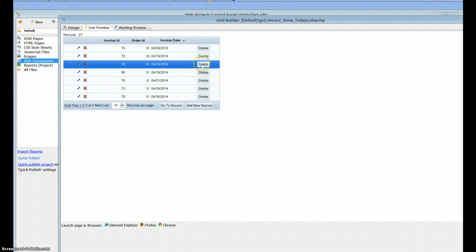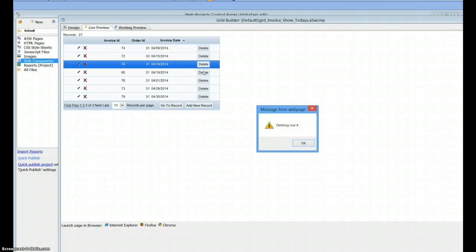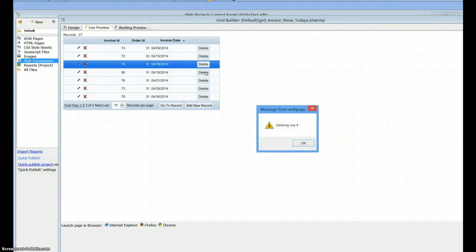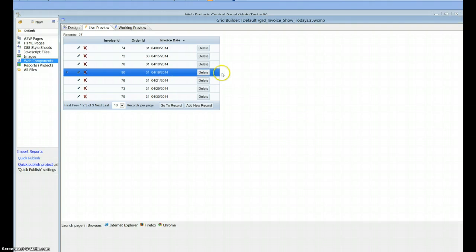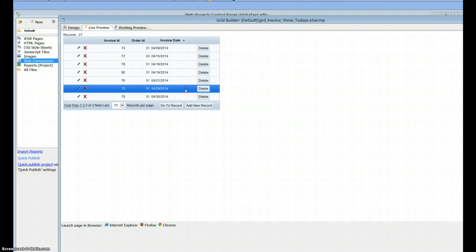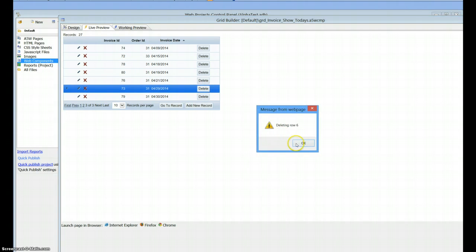Oh, the 18th? Sorry, where am I? The 18th, yeah, that's a cancel date. The 19th? Yes, that's right. So the 18th is less than 1 day because we're sitting on the 17th. But the 19th is 2 days away, so we can delete that row, no problem. So just do that again, deleting that row. The 21st, if I move to that row, yes, I can delete that row. The 29th, yes, I can delete that row.